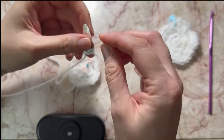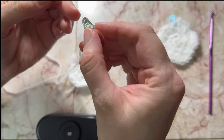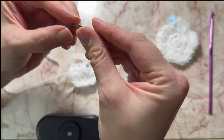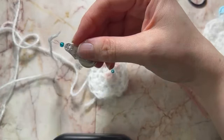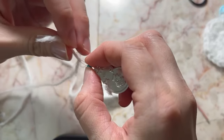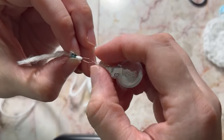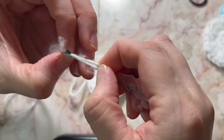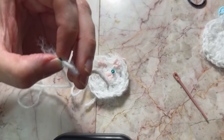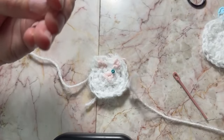So I'm going to thread this. I'm going to put the needle in first into the metal part here. Okay, so we got the needle through. And we're just going to put the bead through like that. Okay, we have a knot on this side.